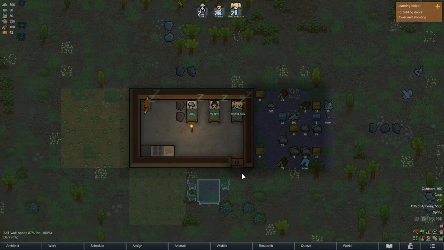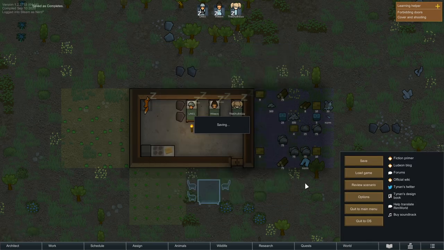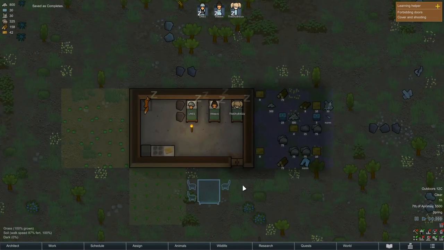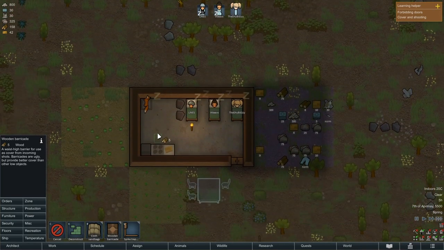Everybody's asleep. Okay, we got through day one. Everyone's alive. Everyone is alive at the end of day one. We need to build some cover. Oh, we got barricades. Well, better.